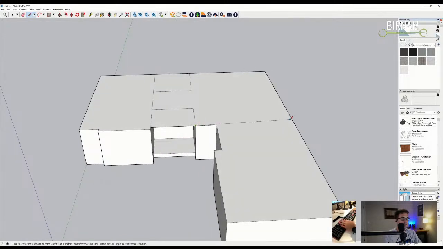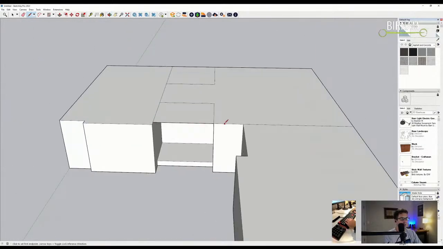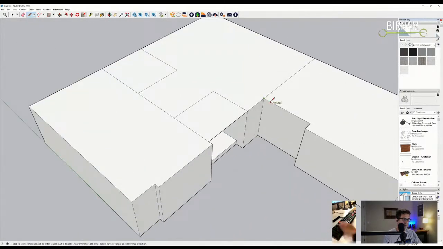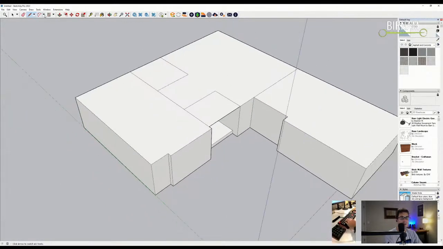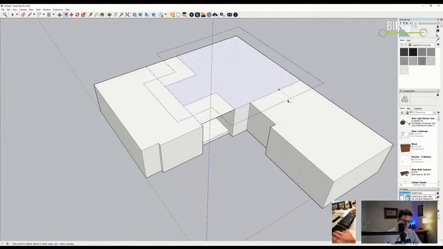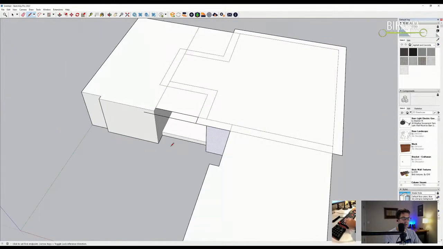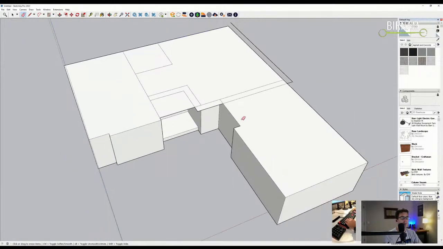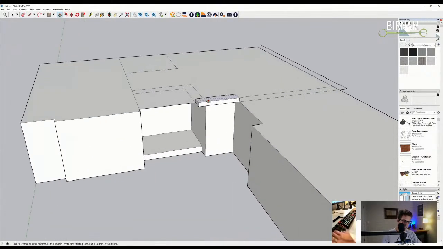So I want to try with this rectangle a pretty simple 3/12 pitch. Let's try that first.